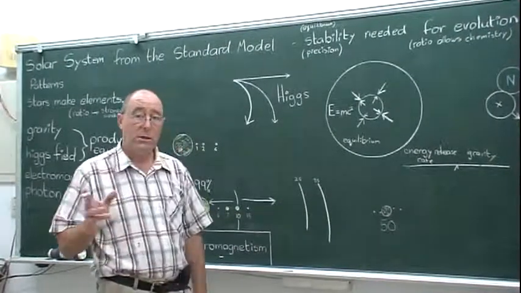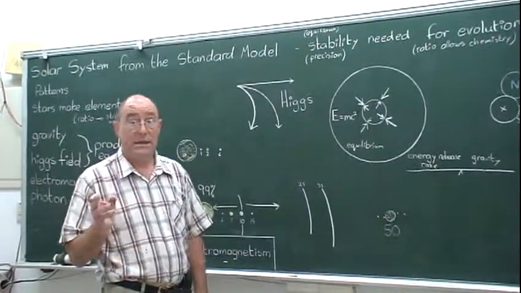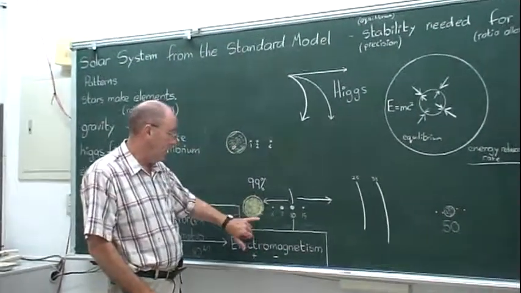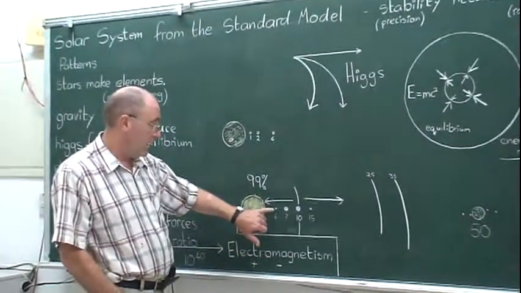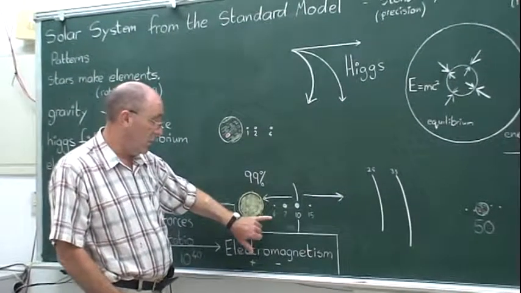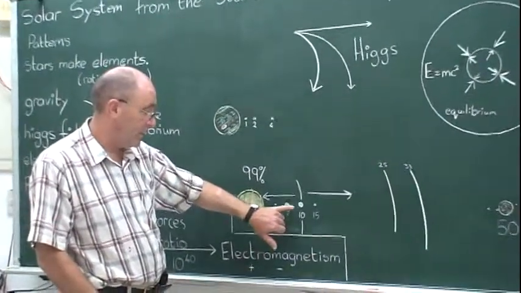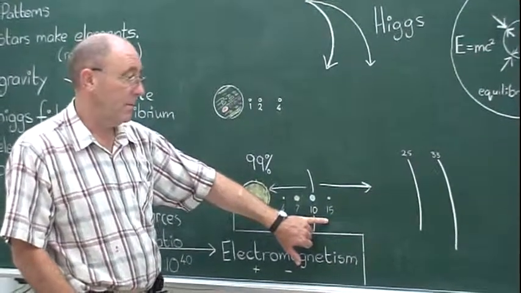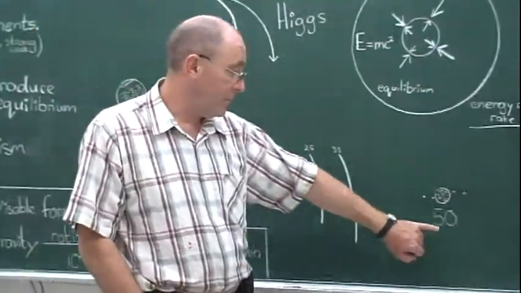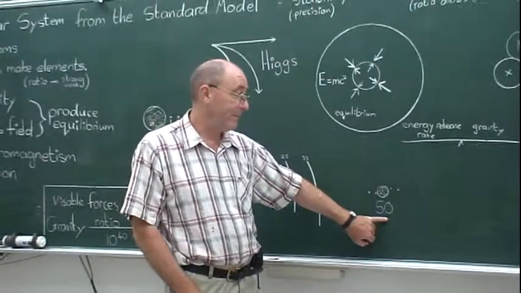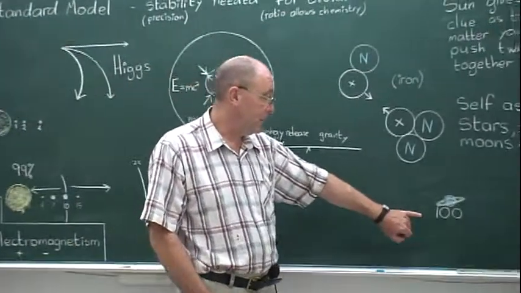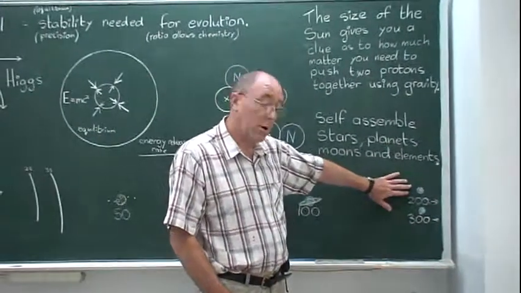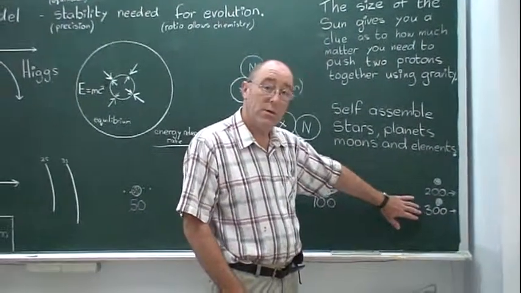But if I look at the numbers, I start to see a pattern. Now, if I say the Earth is 10 units from the sun, I've got here Mercury at 4 units, Venus at 7, the Earth at 10, Mars at 15. But Jupiter is at 50. Saturn, 100. Uranus, 200. And Neptune, 300.